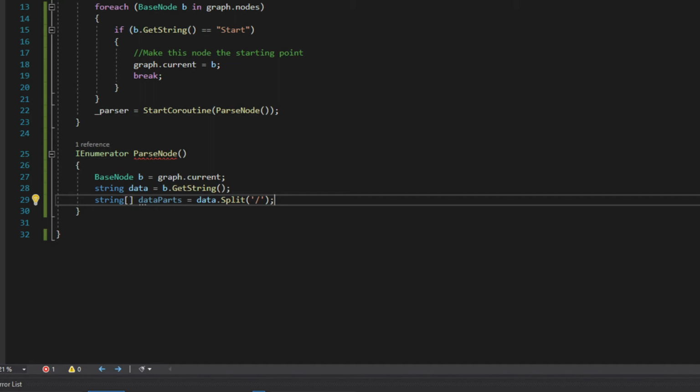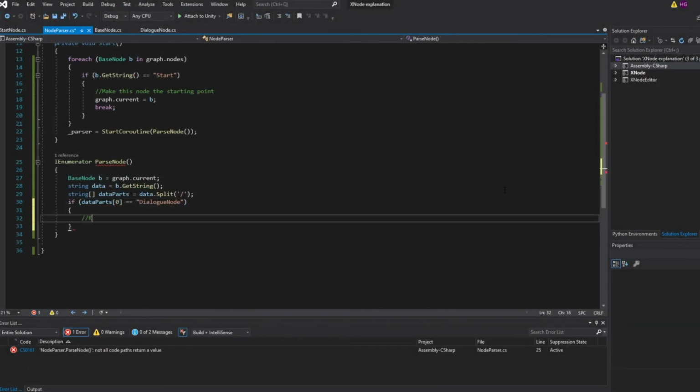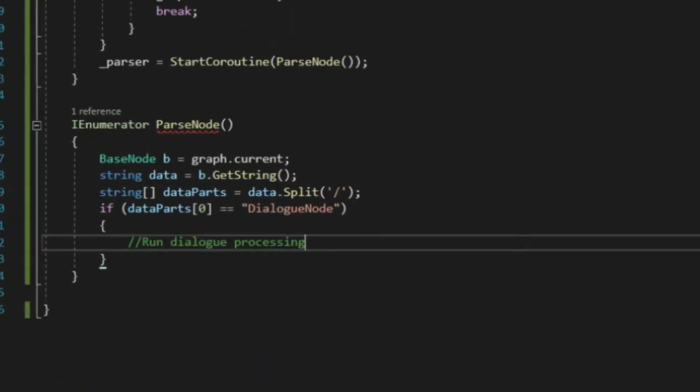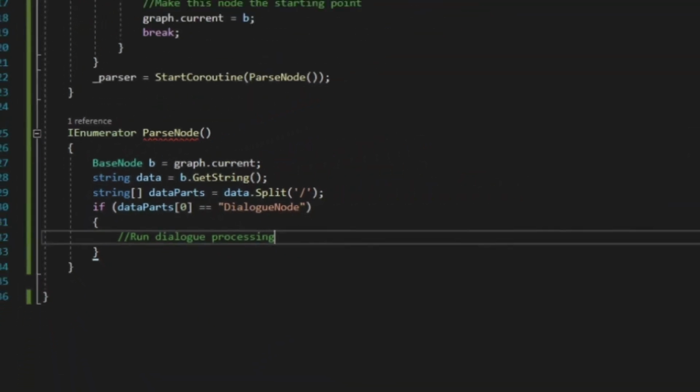Now you have a couple of options. I use if-else statements because I'm the worst game developer yet created, but a switch statement would also work here. Either way, whatever implementation you choose, run an if or switch check on the first entry in your array by calling something like if data part 0 equals equals DialogueNode. What we're doing here is we're checking the first entry in the array, index 0, and testing whether it equals DialogueNode, which hopefully it will if we did this right. Then we can add some more functionality.